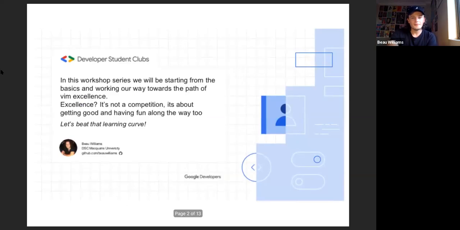So, as I said, we'll be starting from the basics and working our way towards a path of Vim excellence. The reason why I say Vim excellence is that we're not aiming for mastery, right? We're not trying to go up to people and say, I know every single key combination in Vim, look at me go, right?